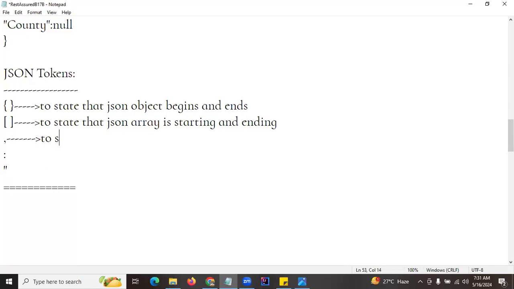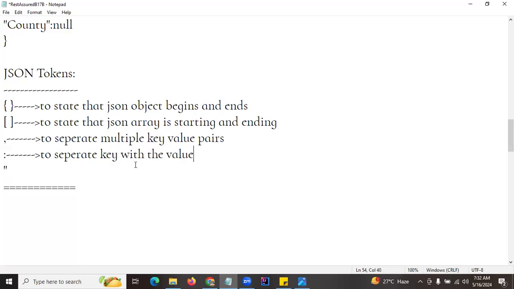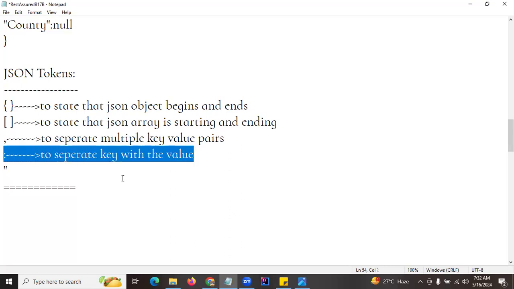To separate multiple key value pairs. Why do we use colon? To separate the key from the value.